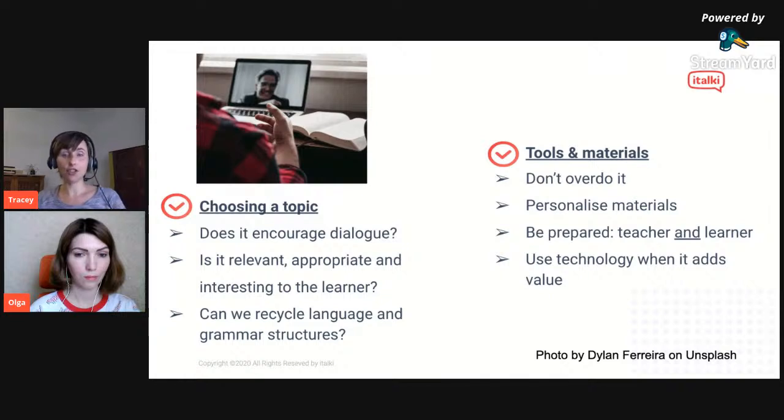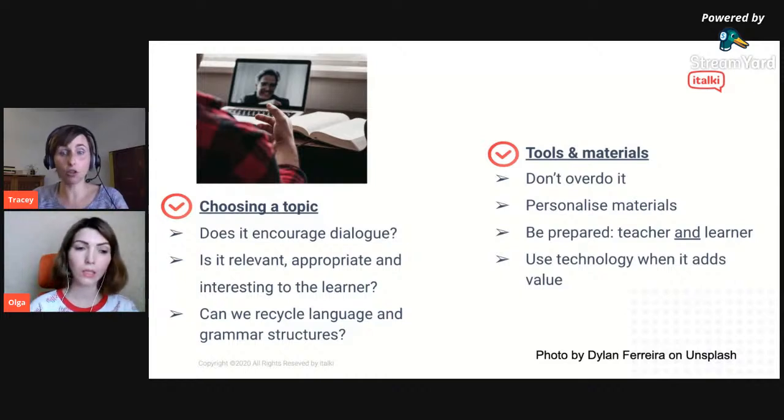So if you have shared with them an article that you thought they would read, and maybe they'd prepare the language and then you would discuss it as your conversation topic, make sure at the beginning that they have actually read it. Because what might happen here is, with everybody being so busy and so many things to do, they may not have read it or looked at it, and you don't want to waste your precious conversation time going through that article, making sure they understand it, teaching them vocabulary.